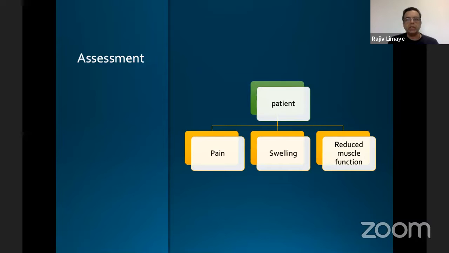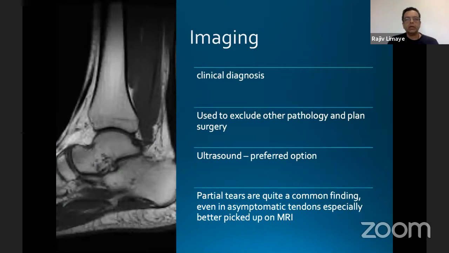So how do you assess these patients? The patients come in with symptoms of pain, swelling, and reduced muscle function. They may also have reduced joint activity. They will have swelling in the tendon, and there's obviously lack of activity. So initially the diagnosis is clinical, but it's augmented by ultrasound and the MRI scan. Now the MRI scan is usually done to find out some other pathologies in the joint. So although the ultrasound will provide you most of the diagnosis, the MRI scan is an augment.